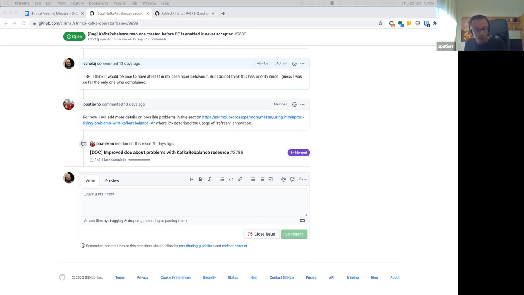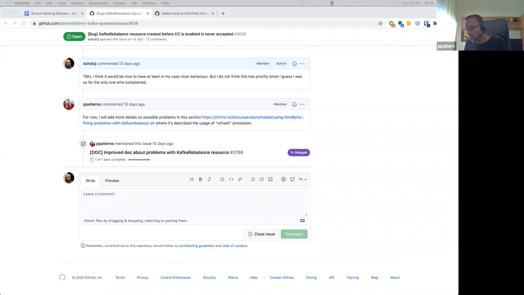And the other use case that I found is even when you create a Kafka rebalance resource, you have to specify the label. So inside the label, the Kafka cluster related to this Kafka rebalance resource where you want to apply the rebalance. And it means that if you deploy the Kafka rebalance, so you have cruise control running, you create a Kafka rebalance resource, but you forget the label specifying the cluster, you can, of course, add the label, because you can see in the status of the resource that something goes wrong because there is this label missing. You add the label, but at that point, you still need to add this refresh annotation for having the operator taking care of the resource. So on one side, I have these two use cases that maybe are not ideal in this way, applying this refresh annotation.